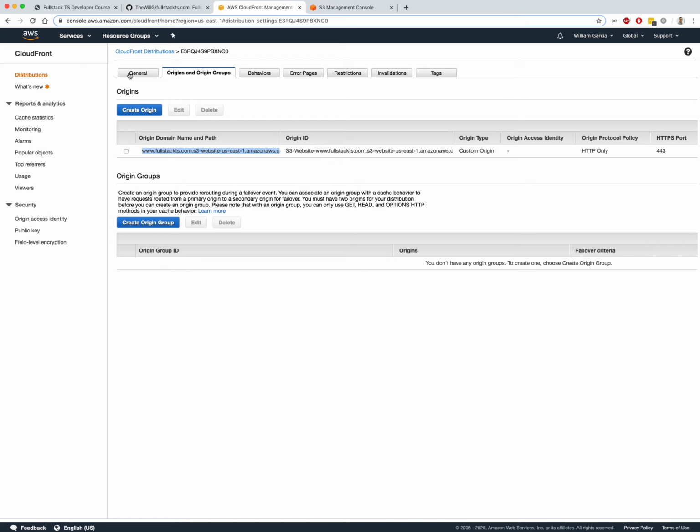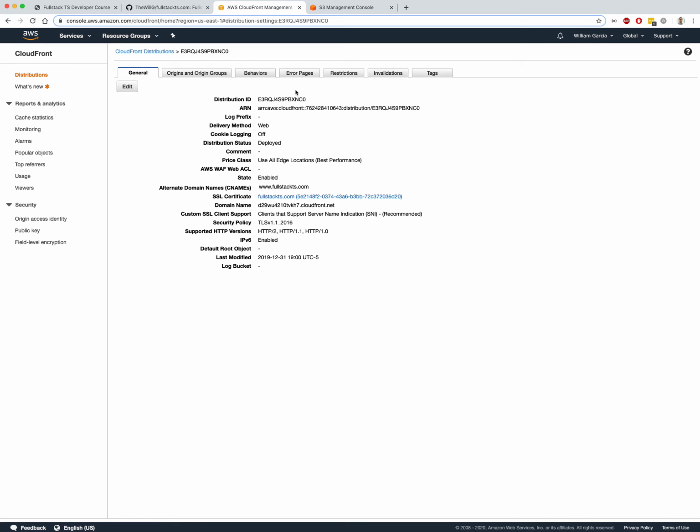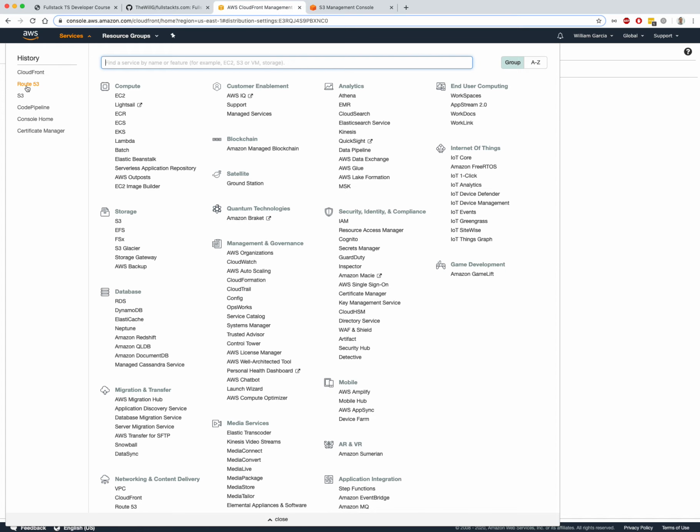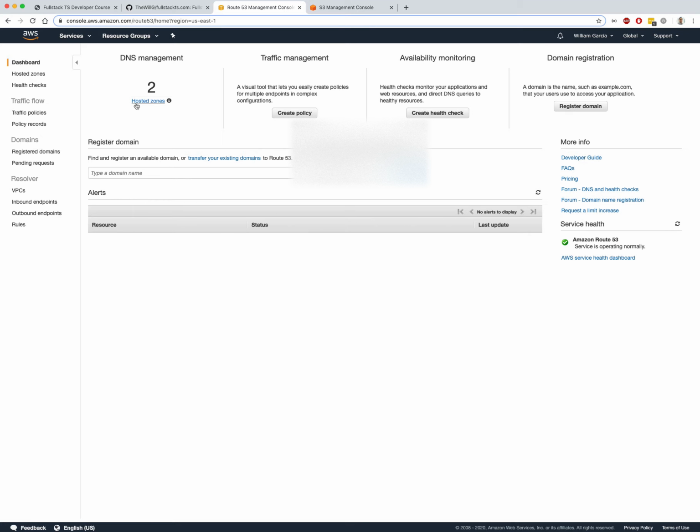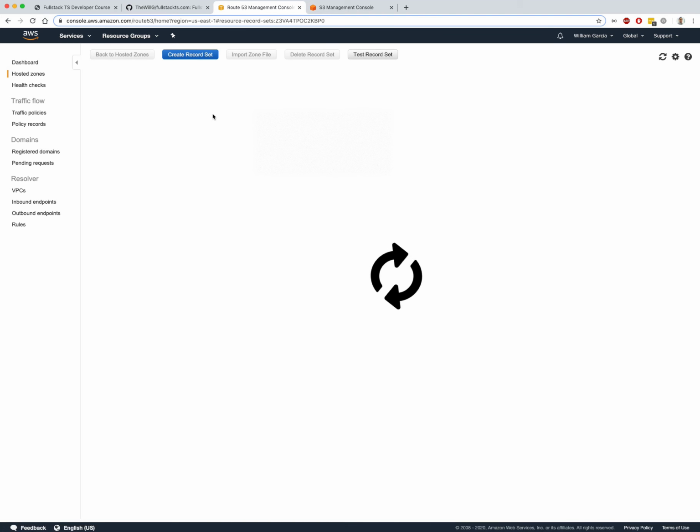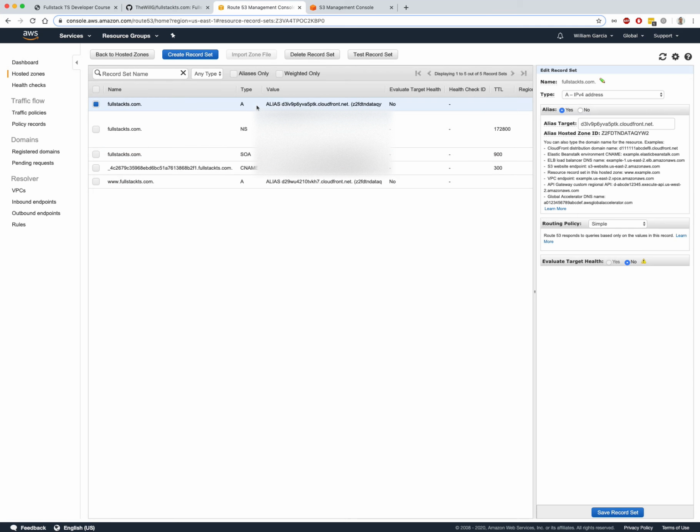Now, once you create these, it's going to take a little while for this to take effect, but you want to verify that in Route 53, you are using the aliases with the A record pointed to the CloudFront URL.